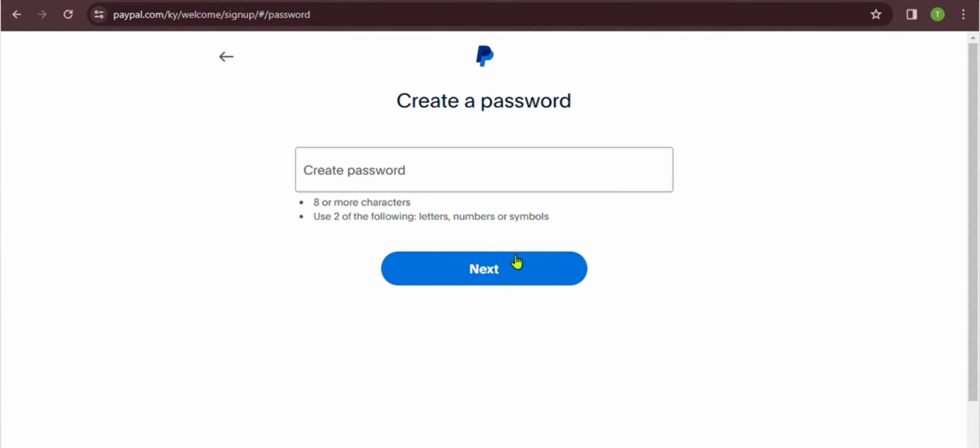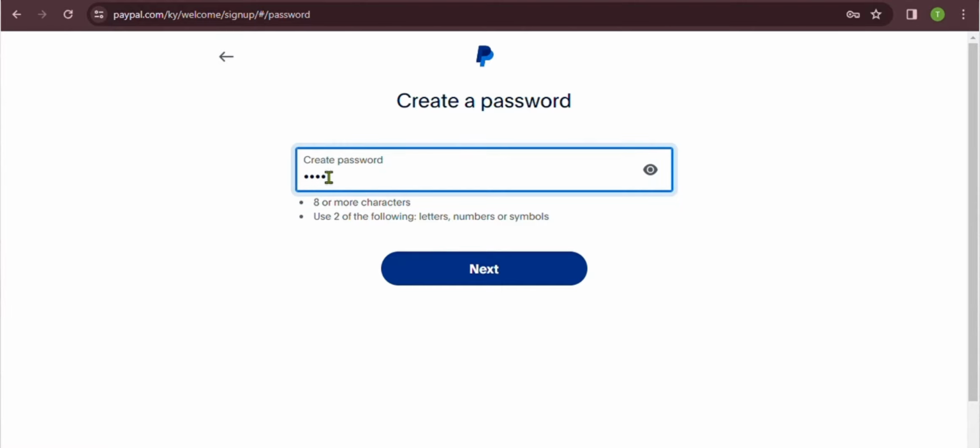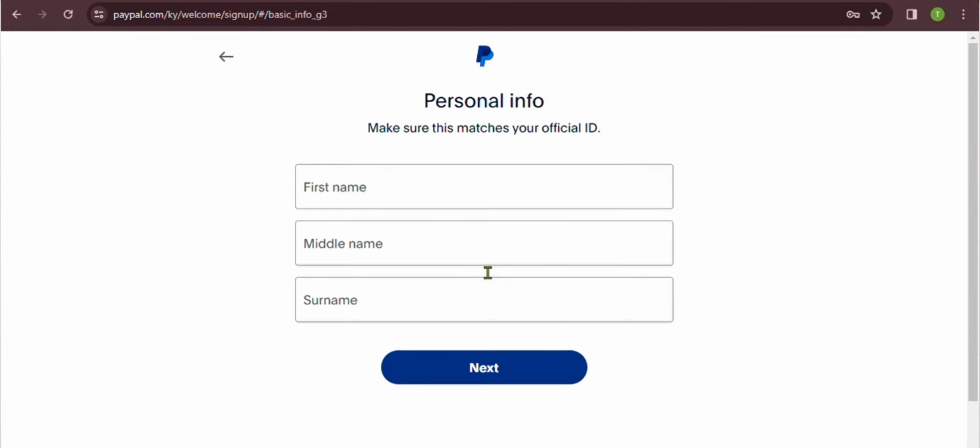So you want to ensure when you're using your password, you create a secure password. Most of the time you want to select letters, numbers, and characters or symbols. So here it's asking you for letters, numbers, and symbols. So you want to go ahead now and create a password. Create one that you remember and one that is secure. Then hit next, and then it's going to ask you for your personal information.